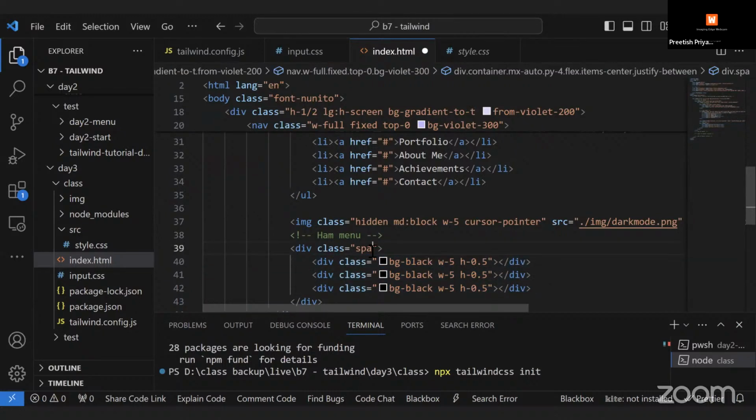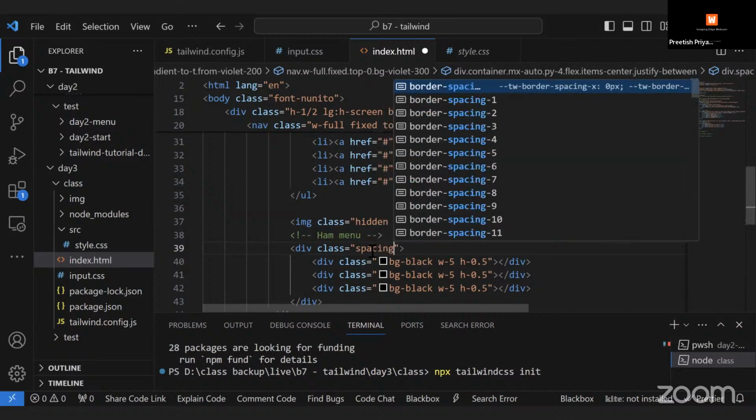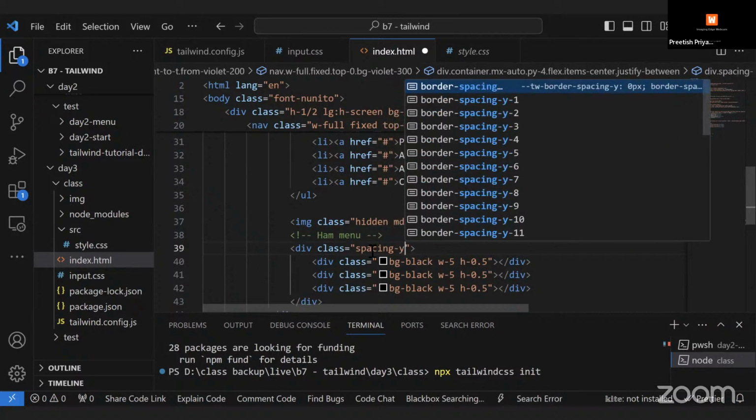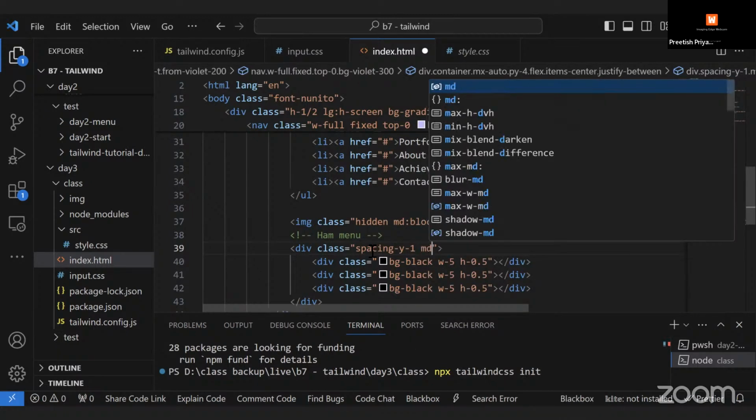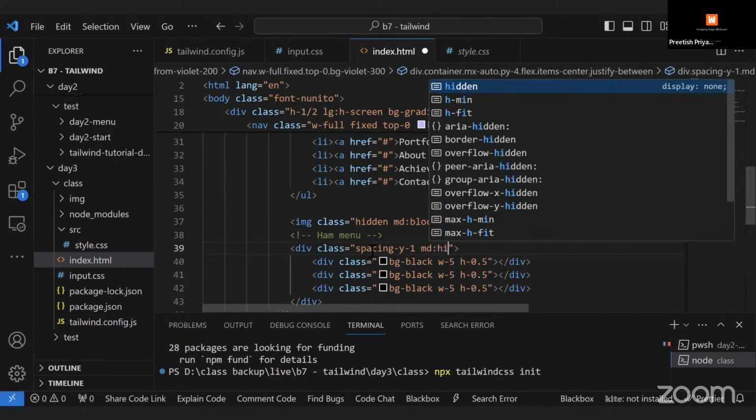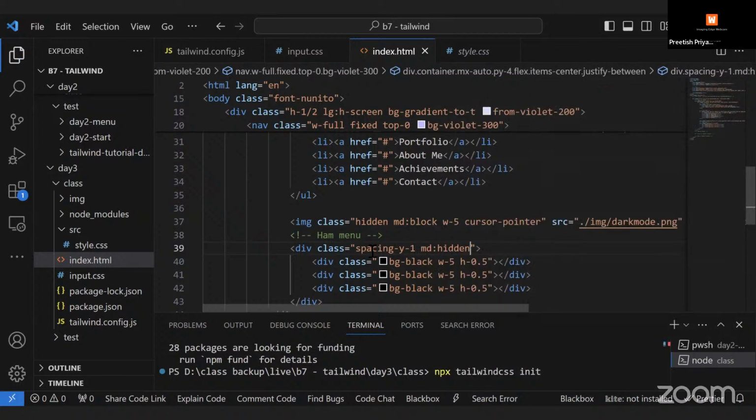And for the medium screen, we do not need to see the hamburger menu. For the small screen, we need to see the hamburger menu. So for the medium screen, we'll keep it hidden. Spacing along y-axis is 1. For medium screen, we'll keep it hidden, because for the medium and large screen, we'll have the whole menu. We don't need the hamburger.